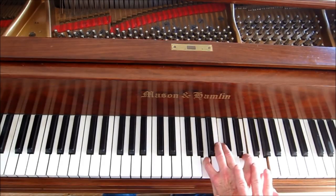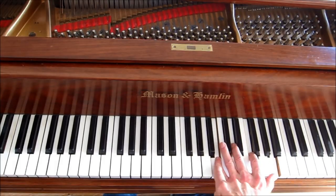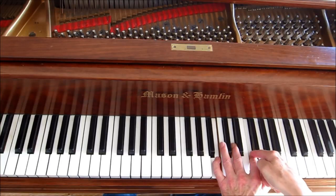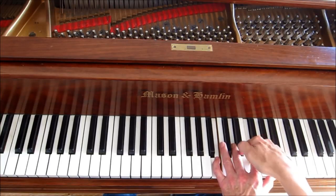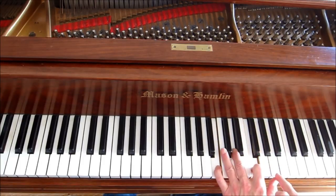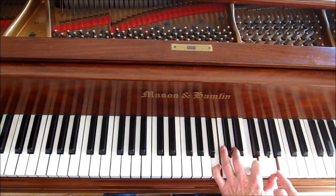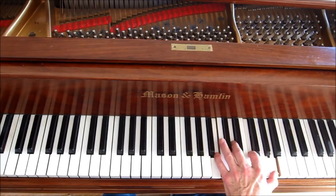Next one's another minor 7. And the last one, the tricky one, has a minor 7th here, it has a diminished 5th here, and it's a diminished chord on the bottom, a minor 3rd there. So that's a diminished triad with a minor 7th interval there. So now you have a half diminished. If it were a full diminished, it'd be that. So now I really got you, right?